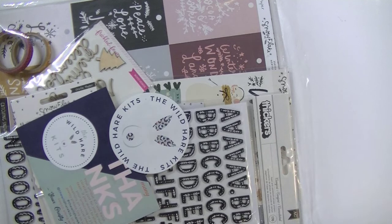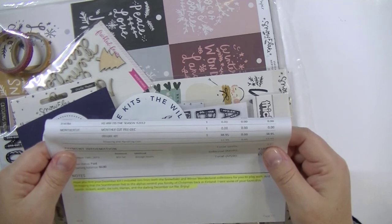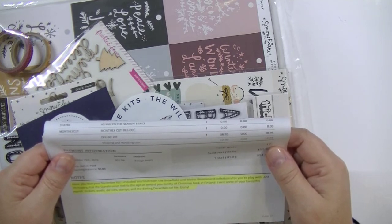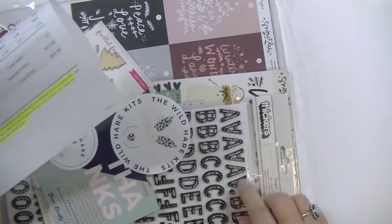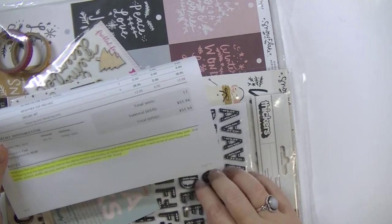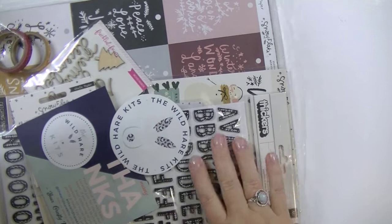Let's see what's in my shipping document. It says: hope you love your December kit. I included lots from both the Snowflake and Winter Wonderland collections for you to play with, and I'm hoping that the Scandinavian feel to the alphas remind you fondly of Christmas back in Finland. Oh, that's so sweet! I sent some of your faves this month: stickers, washi, die-cut stamps, and the Darling December cut file. Enjoy! Thank you so much, Alison.